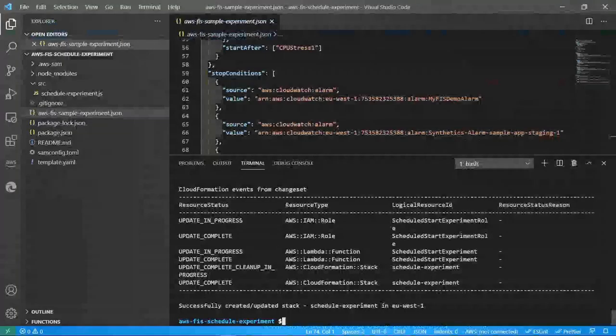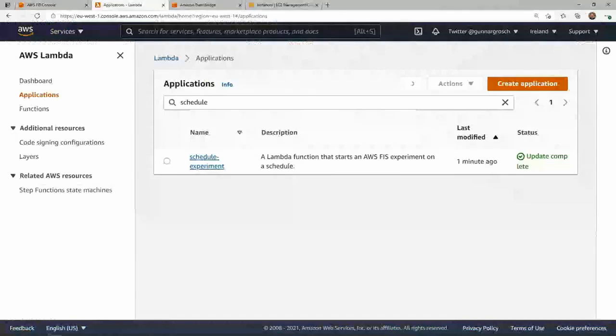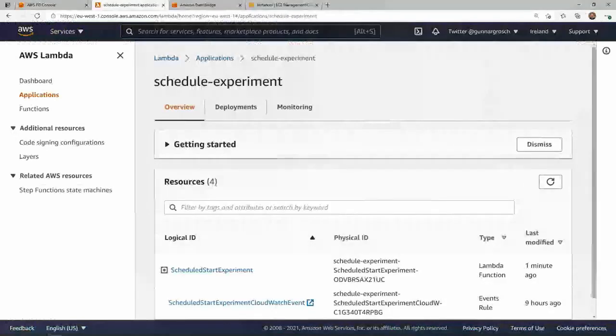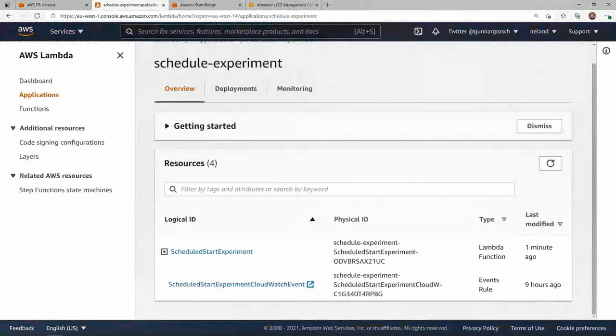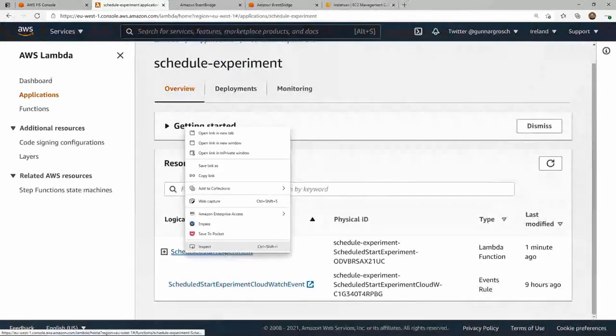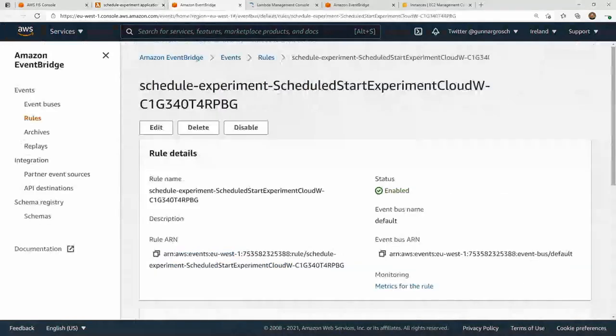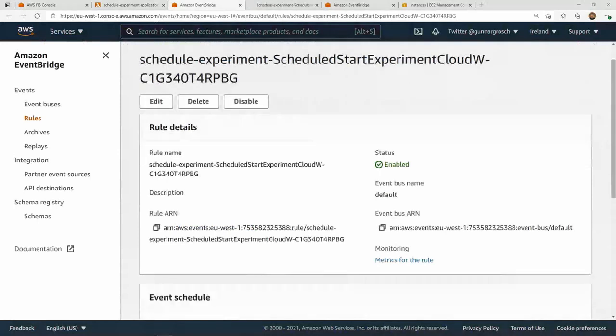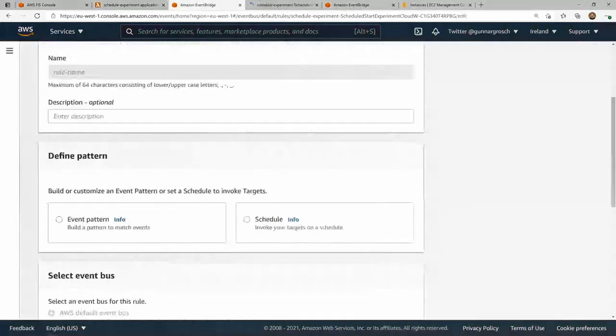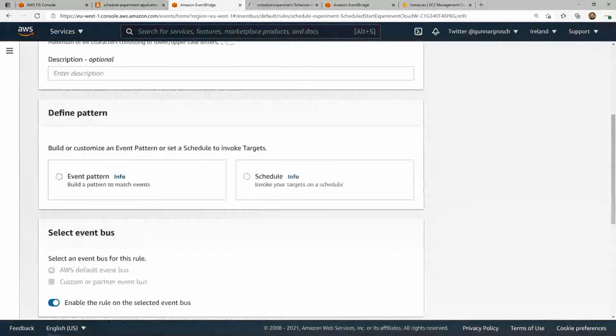All right. So looking at that Lambda function. Here we go. Right, so this is our rule based on a schedule.